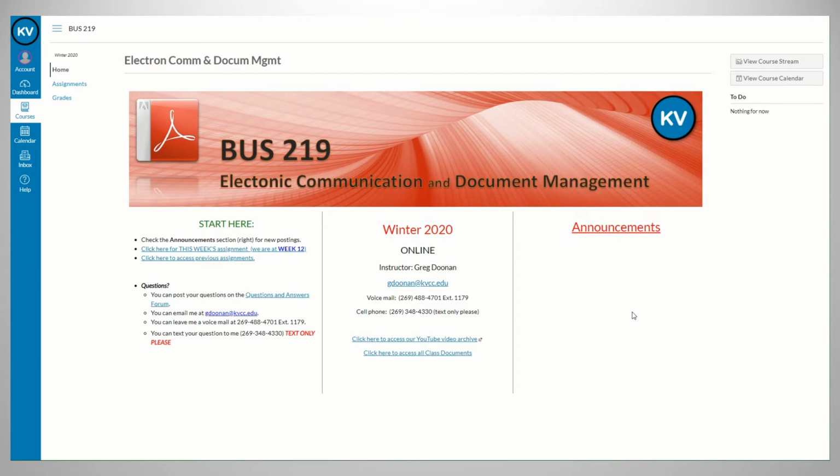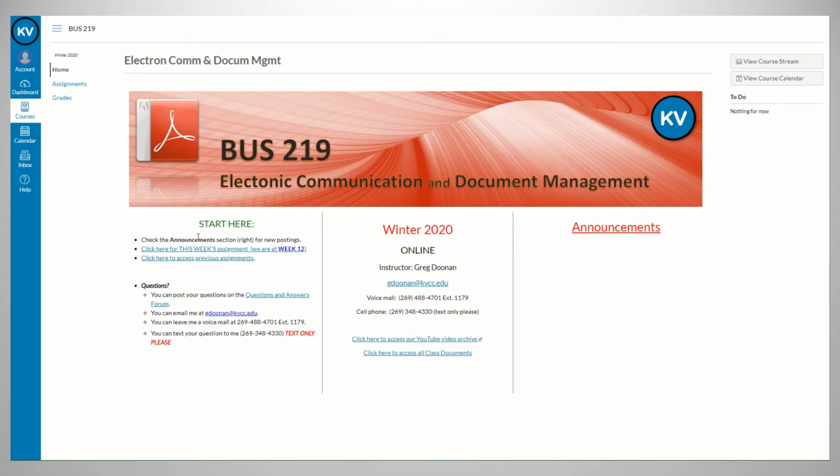This is in what's called the student view, which allows me to see what the students actually see when they log on. The teacher's view is a little bit more sophisticated. But I want to point out now, I've made this as simple as possible. If you look, you have a main page with a banner, and on the left section here is the Start Here, which should look familiar, similar to Moodle. But it's even easier to use.